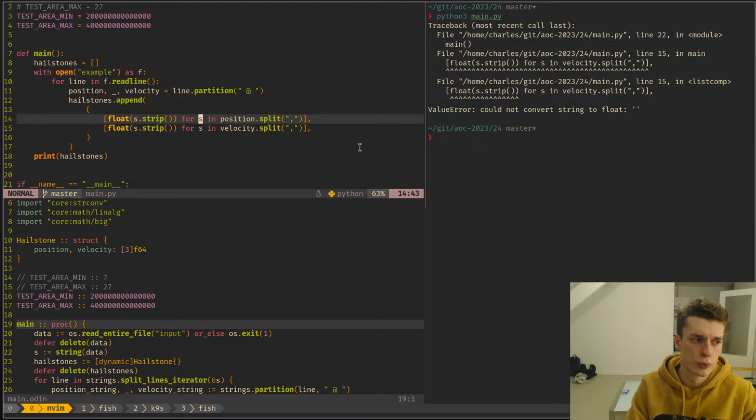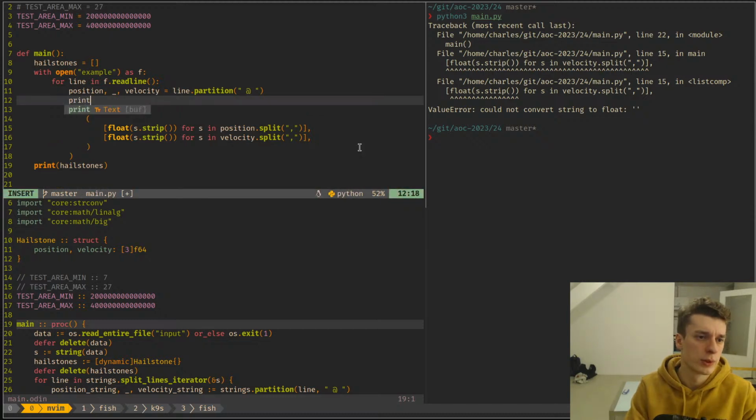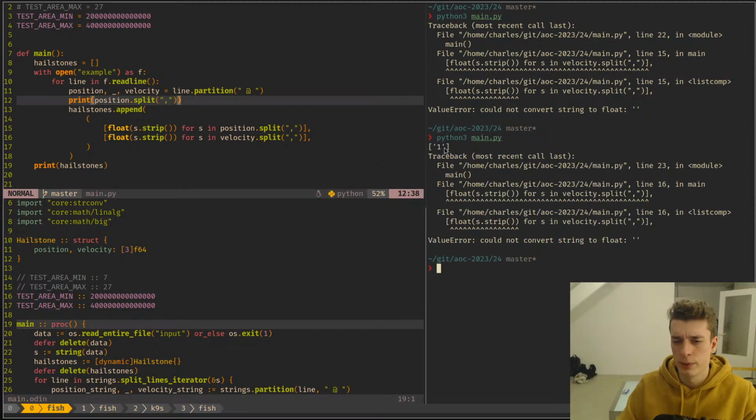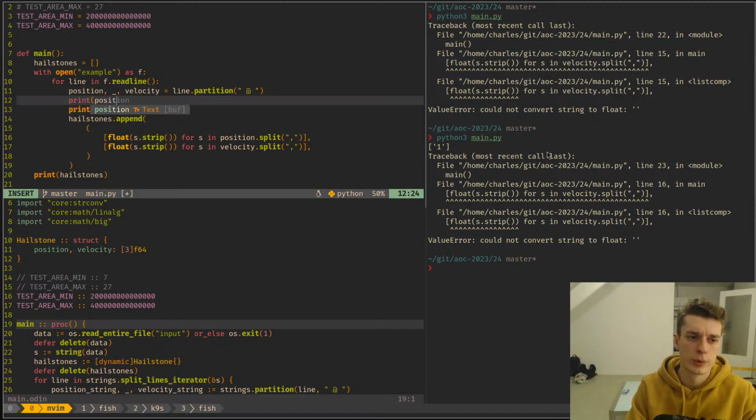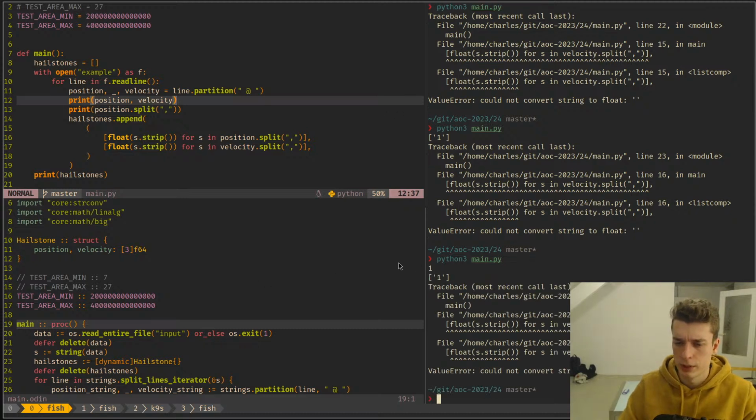Wait. Let's print the result of this. It is only one. That is quite strange. Print position velocity.